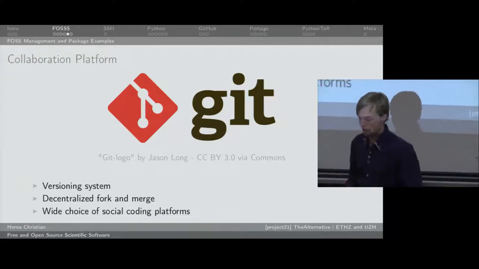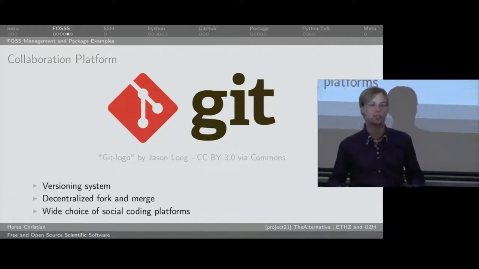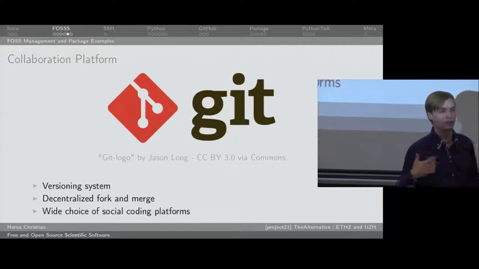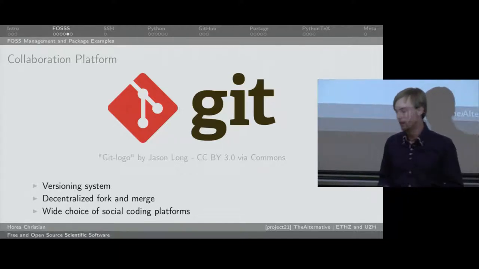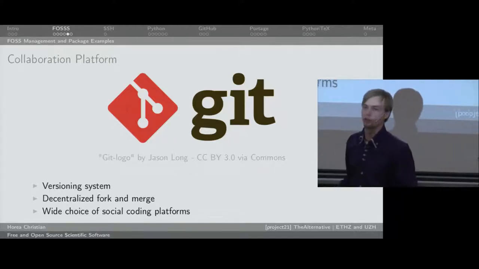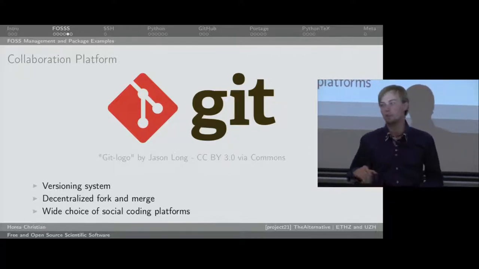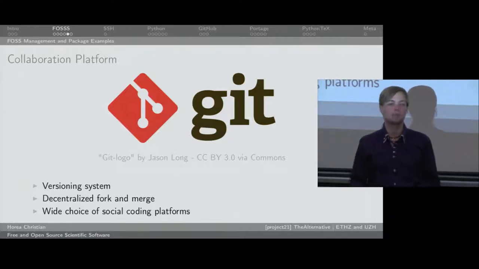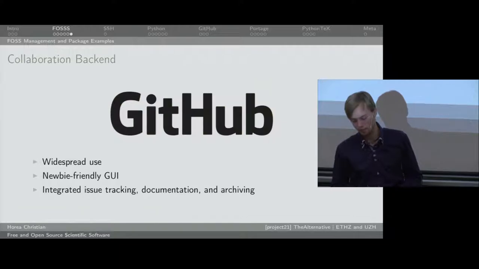Git is practically very interesting because it's one of the first decentralized version management systems, meaning that everybody can have a repository of the software, and everybody can contribute to each other, and practically all of these repositories are like the master branch in themselves, so to say. So you don't need a centralized repository. You don't need an institution or one person to coordinate the effort, but the effort goes where you, for instance, have the most active development. It's a very natural way of developing software. Very many people like it.